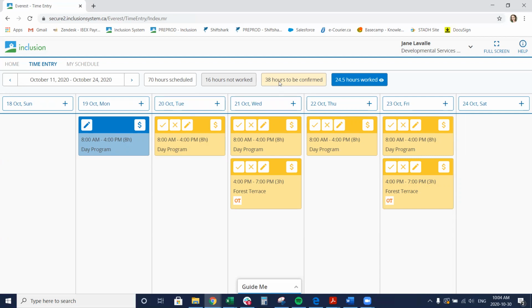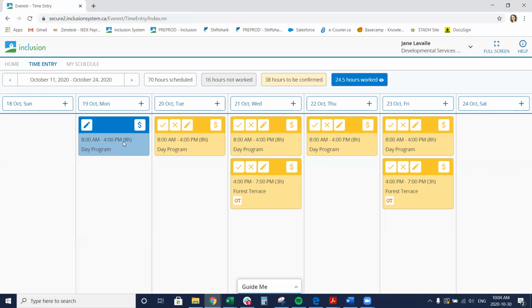You'll notice at the top, the yellow highlighting has changed and reduced in hours, and the blue has increased as I approve and confirm these hours. I'll have the option of leaving a note for my manager here. So I may want to leave a note to let them know what happened on that shift, or I can just leave it as such.